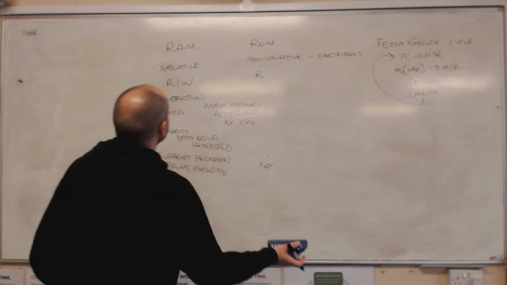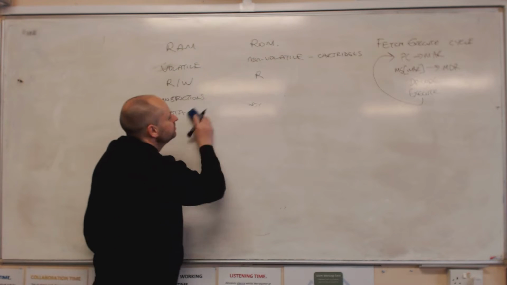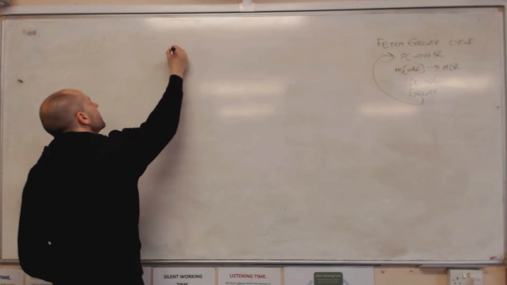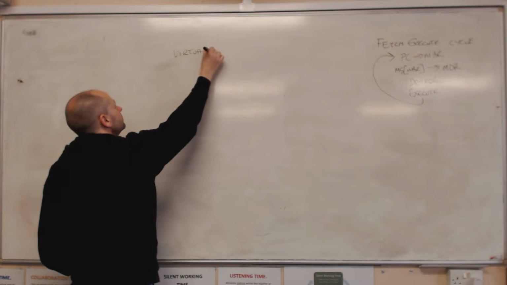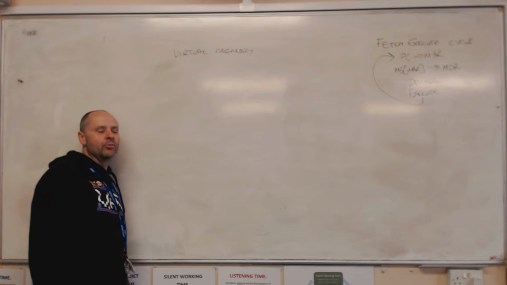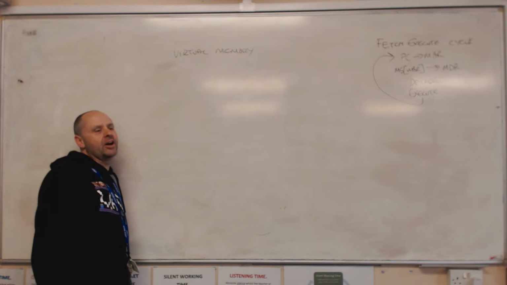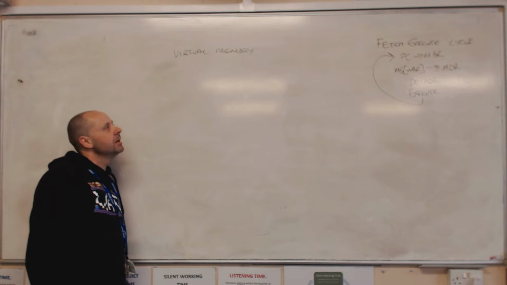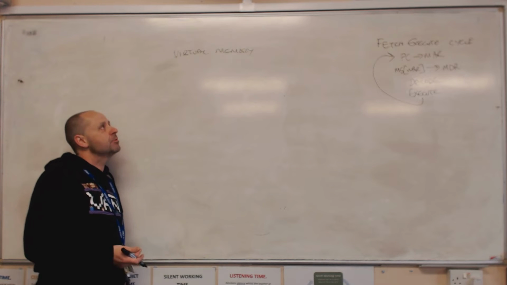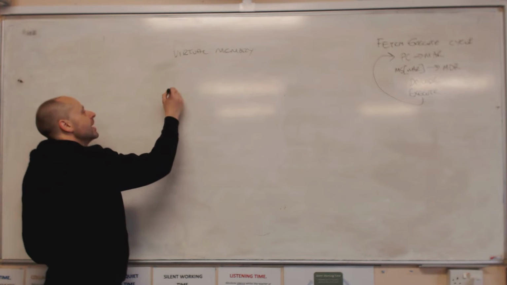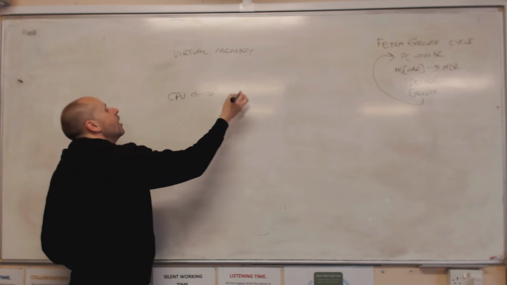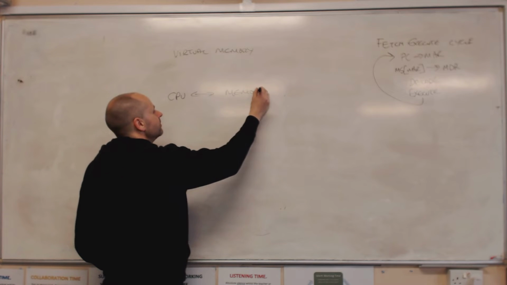There is another form of memory called virtual memory. Unfortunately, in a computer, we can only have a fixed amount of RAM. You cannot have an infinite amount of RAM. If we run out of memory, that means we can't load any more data, we can't execute any more programs. But there is another form of memory called virtual memory.